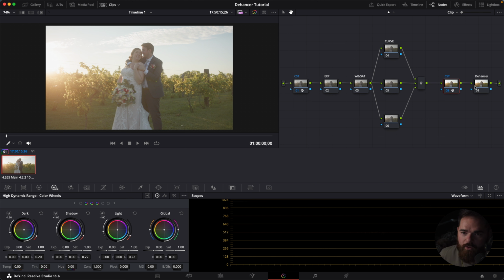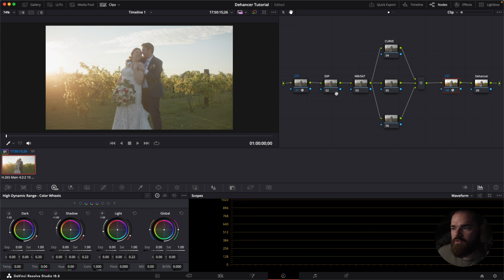And then at the end, we are going to put Dehancer as the finishing touch to give us those filmic characteristics that a lot of us are striving for. So you can see if my CSTs are off, this is the image that we started with, a very flat log image. And if I turn these on, now we're in that neutral, straight out of camera, Rec 709 color space.